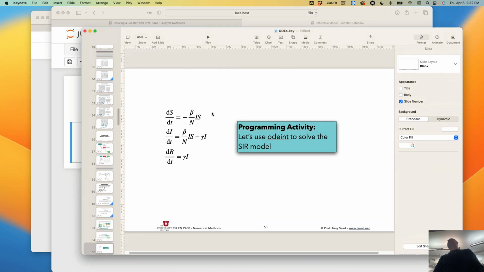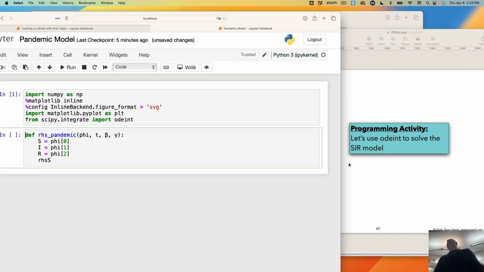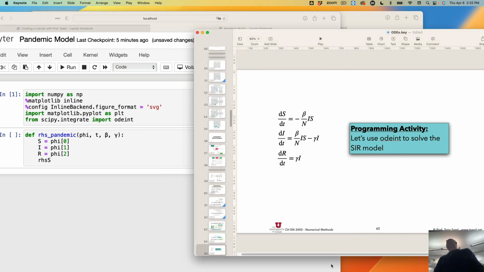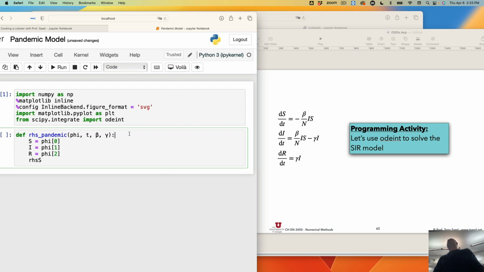Okay, what is the right-hand side for S is, let me move it here a little bit. Okay, let's see if I can squeeze this guy a little bit here. Okay, the right-hand side for S is equal minus beta over N. Okay, we didn't provide N. That's going to be another argument, the total population.